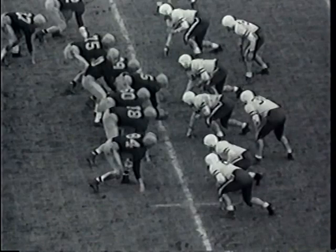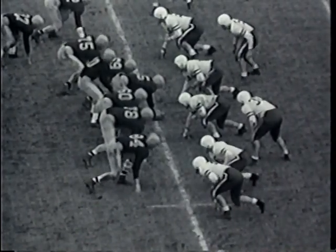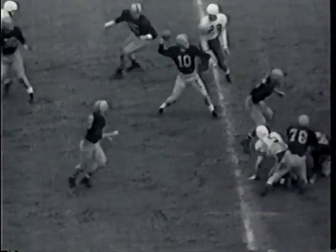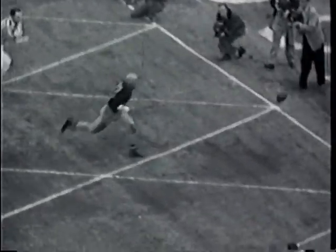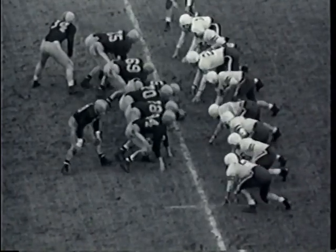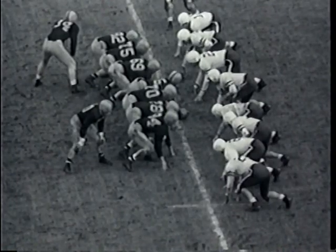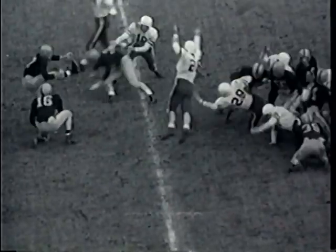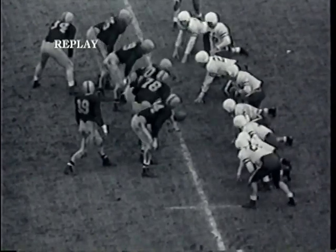We still have three minutes and 33 seconds left to play in the first half. When Braven Dyer told us we could expect a thriller here this afternoon, he wasn't kidding. Sam Rebecca has come into the ballgame for Illinois — and that can mean only one thing. He's right in front of the goal post. Right now it is Stanford seven, Illinois six. Waiting for the snap from Dan Sabino. Here it comes — it's placed by Ingles, kicked by Rebecca, and it is no good. It's wide to the right. The score remains Stanford seven, University of Illinois six.